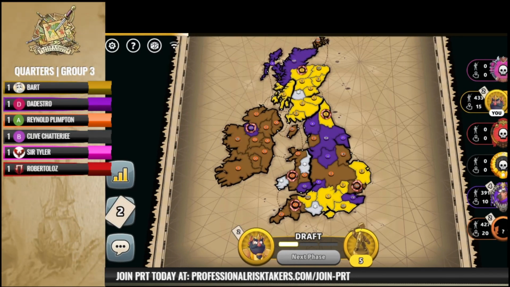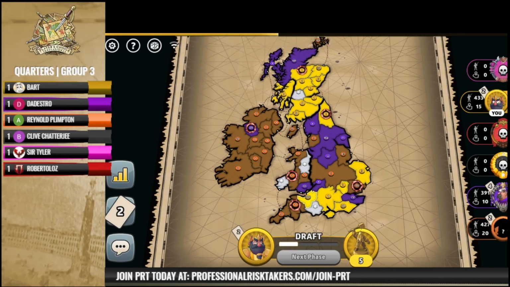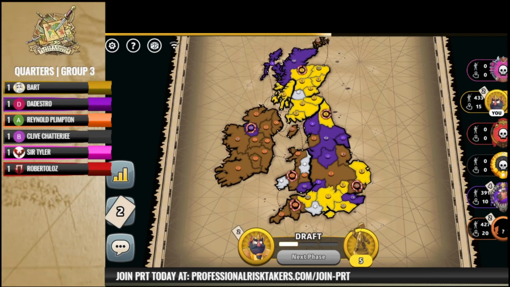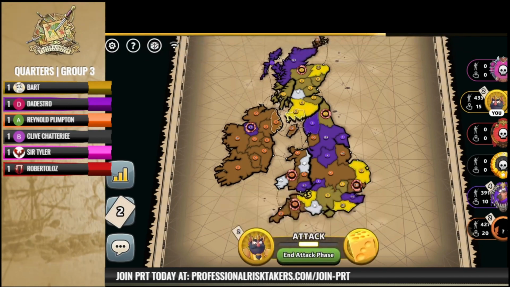Can Dedestro kill Bart on a trade? Surely that's what Bart is thinking about right now. The answer very well might be yes. This game could go to Destro here. Bart is the only player not being kill guarded. So if Destro has a trade, I think he should win.